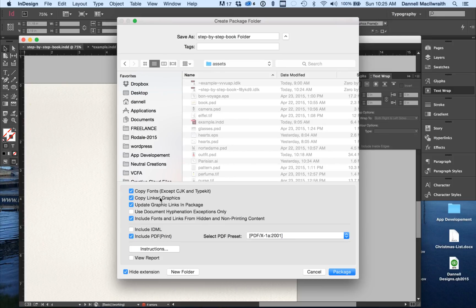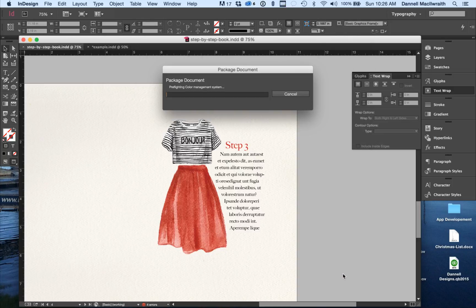Here you can see it's also going to save your linked graphics, it's going to save your fonts, it's going to save a PDF version. Here you can do the IDML for older versions. How do you want the PDF saved? And just hit package. And it's putting everything together for you. This is such a great way to keep organized, and when you send a bigger piece to press, everything's there for them. And this usually takes a little bit, and it's also saving that PDF that you're going to have to take to the print center as well. So you don't want to do this every time, but when you're done, this is where you package at the end of the whole process. And we'll just take a quick look at this.